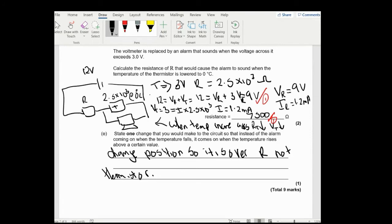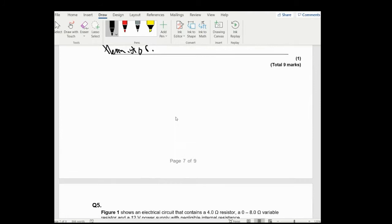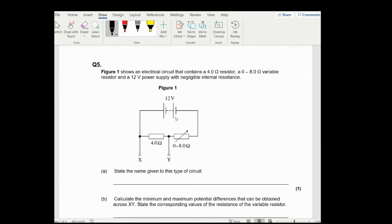All right, last question. This one was interesting because I saw a lot of people struggle, especially with the last one. So again, electrical potentials, and again, negligible internal resistance, one of the most important parts of this whole thing. You have to see that to assume there is no other resistor in that circuit. So it shows an electrical supply circuit with an EMF of 4 V and a variable resistance between 0 and 8 ohms. State this type of circuit. This is a potential divider.